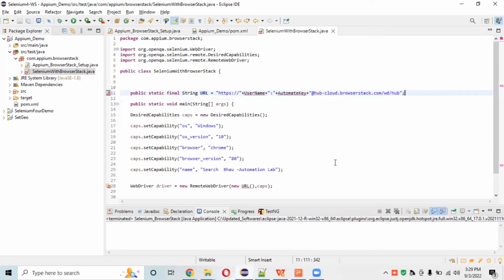Okay, we have set up this URL, but we require to pass this username and automate key as well.